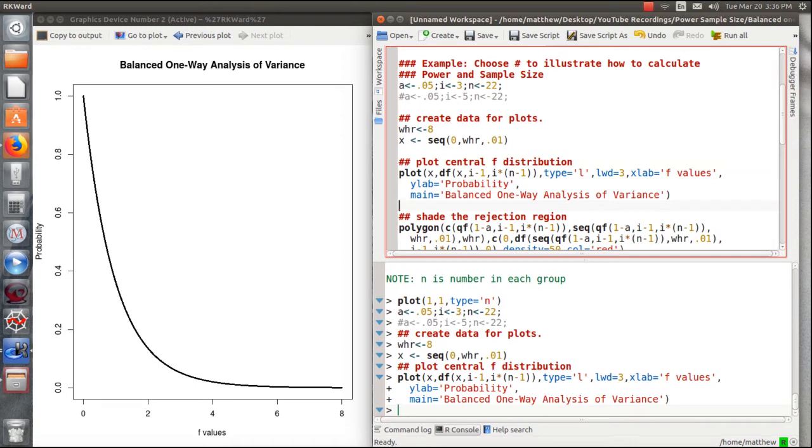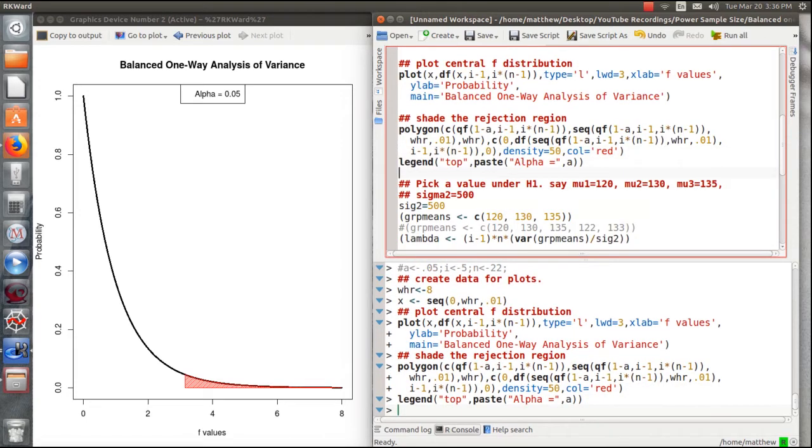So then let's create a little F distribution that illustrates this. Now this is a central F distribution with 21 degrees of freedom in the numerator, and it would be three times 21 degree, denominator degrees of freedom. And let's shade the region, the rejection region. So now we're going to calculate our test statistic. And if it falls in this rejection region, we reject the null hypothesis saying at least two of these group means are different. And if it doesn't fall in the rejection region, then we say there's not enough evidence to reject the null hypothesis. So let's look at power and sample size. And power means you have to assume that the alternative is true. And so you have to pick values of the parameters that make it true, meaning not all the group means are equal.